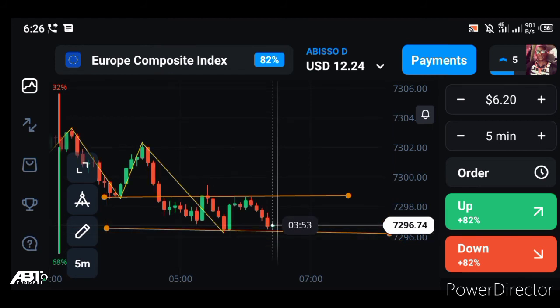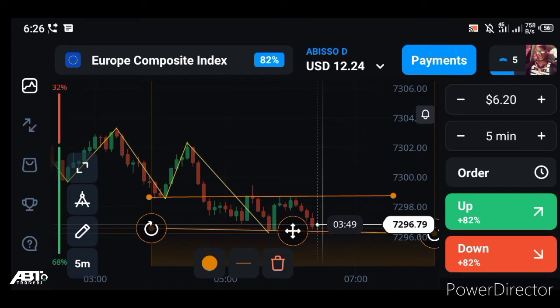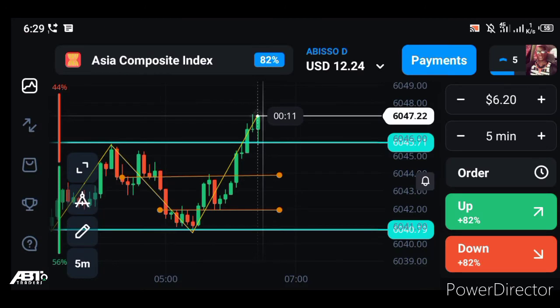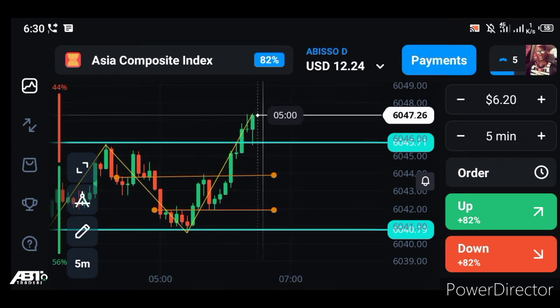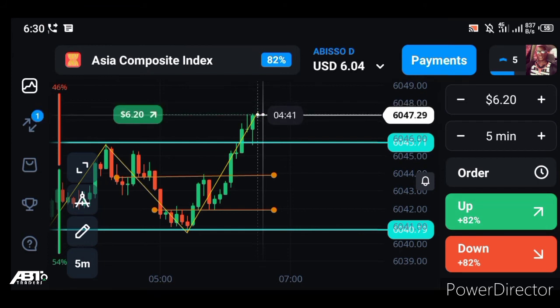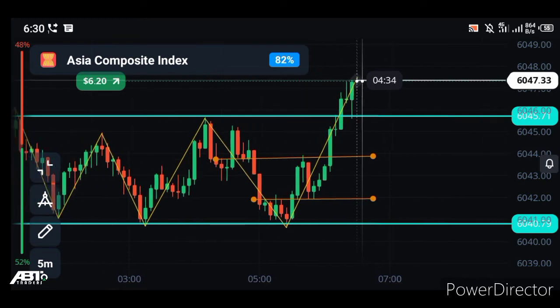Let me put this well. Let's go straight. That's okay. Now, as you can see, the price has been rejected there, and here the price has broken the resistance level and it's still going up. Let's wait for the next candle and wait a little bit. Maybe it's an uptrend, so I'll wait a little bit for confirmation. Okay, I think it's strong, so we're gonna place a trade here. The trend is a strong trend going upwards.